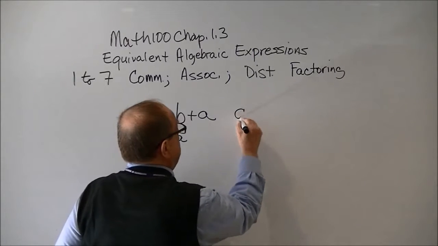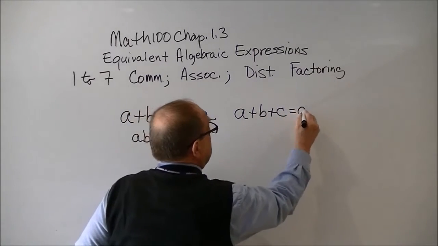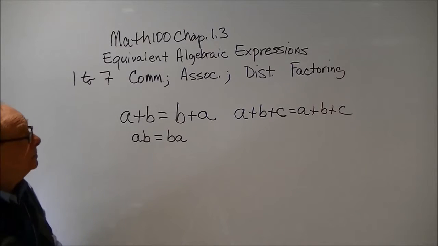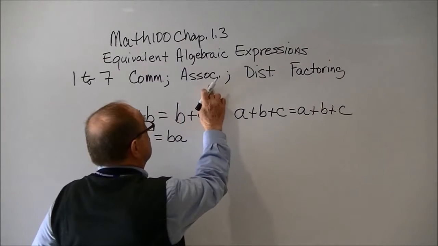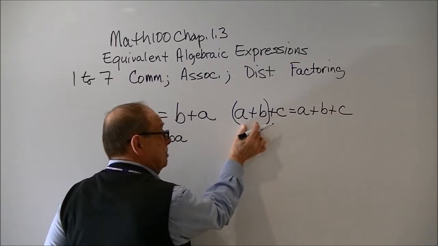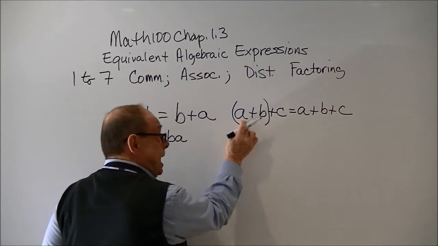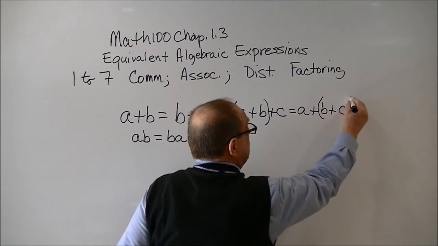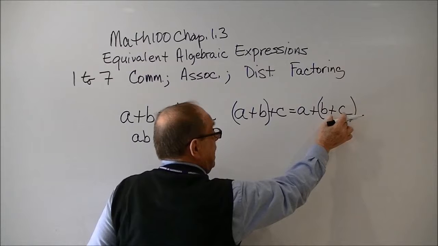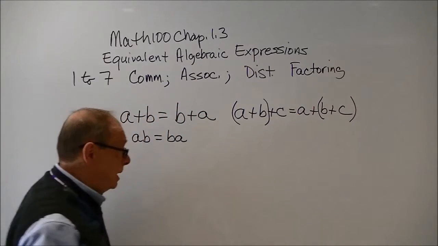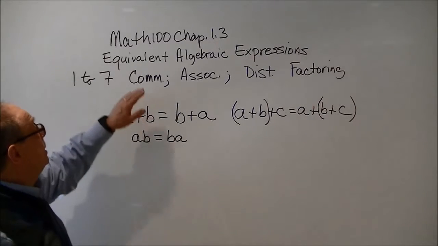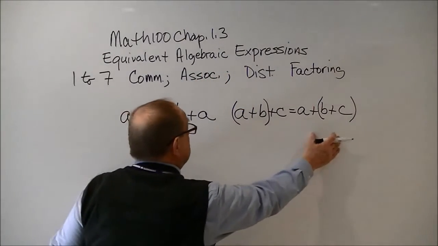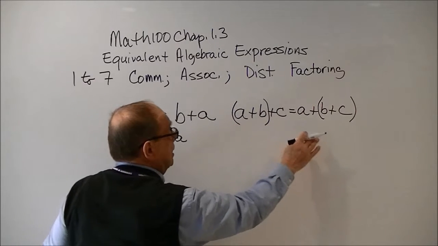Now, here we have a plus b plus c equals a plus b plus c. And you might say those are identical. But in the associative principle, we're saying we can put a parenthesis around the a and b, and that is to add these two terms together, then add c. Or we can put the parenthesis around these, which indicate add these two terms together, then add it to a. And the results are going to be the same because they are equivalent algebraic expressions. This one is illustrating the associative law of addition.